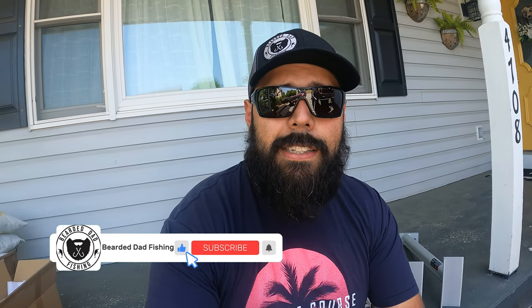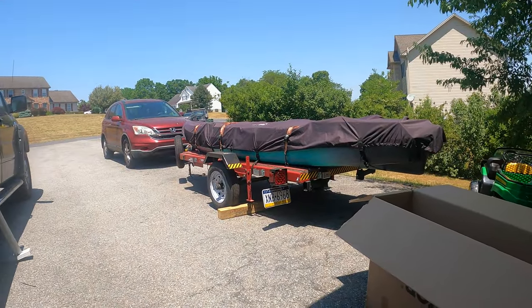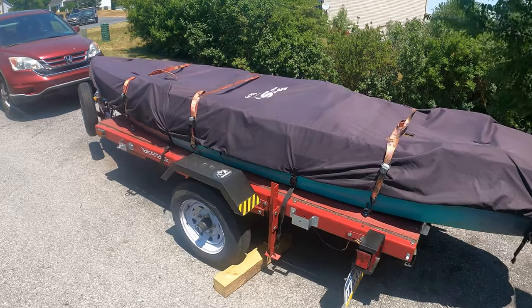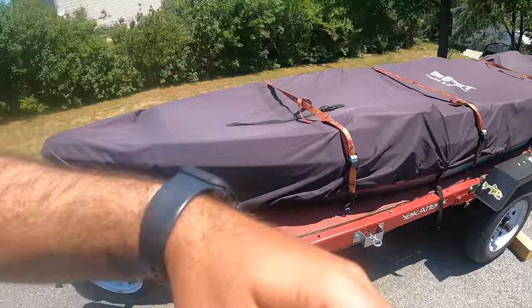These truck racks are a great addition to your truck or trailer. I have my trailer right here and I'm looking to add another spot to put a kayak on top. My autopilot takes up pretty much the entire trailer width, so I need an extra spot. These truck racks would be perfect, and I went with the Vever Truck Racks because they are fully adjustable — you can adjust the width for a wider or more narrow truck bed or trailer.